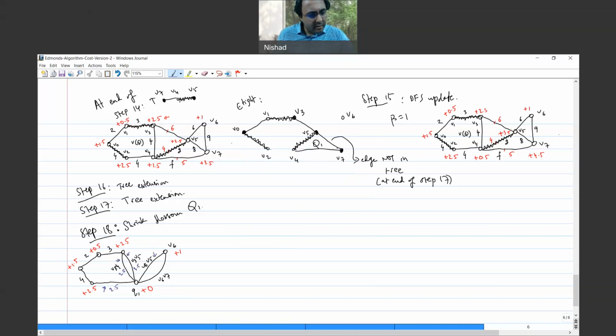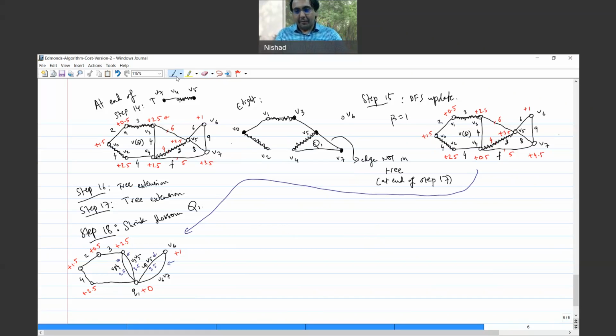This one? 6 minus 2.5, 3.5 again. And finally this one? 9 minus 3.5. Oh, wait. We should be looking at this drawing. Let's make sure that the numbers are correct. Actually, we made some mistakes. I was also looking at the wrong drawing, sorry.